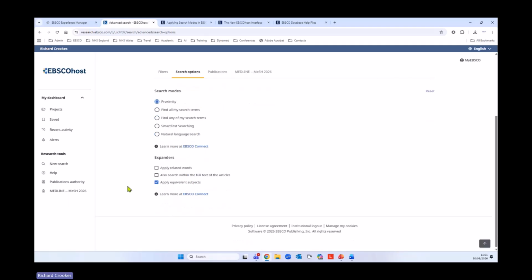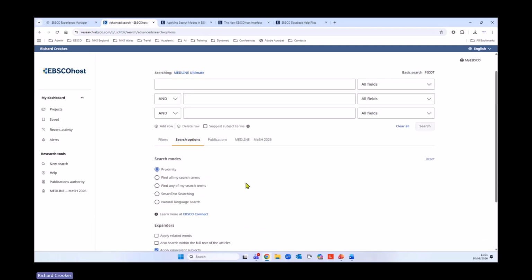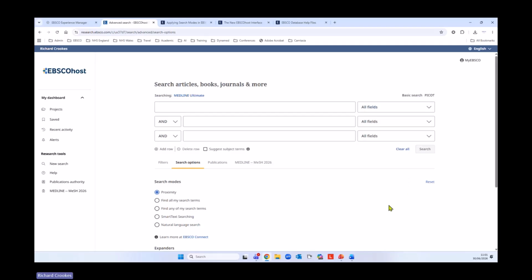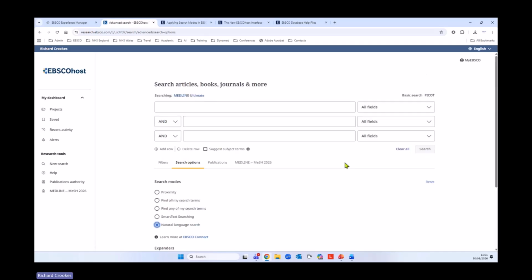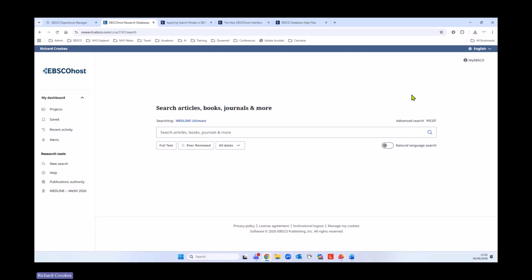Okay, so again, just some tips there. And then with the expanders, again, there's a link there to find more information about those. So again, this is on by default, but this would only be applicable for an unqualified search. So if we don't use a field code from the search boxes, then those will be applicable. And then just as I said, I want to mention the natural language search. You can have natural language search here under search modes, but I'd probably use it from the basic search screen or standard search, a bit more visible there, and you have the option there, natural language.